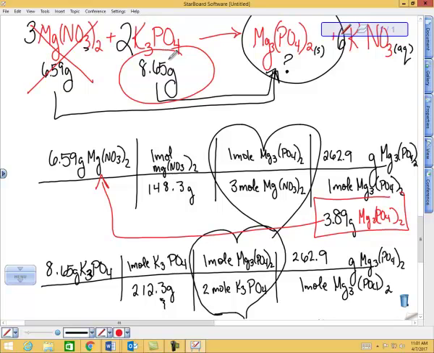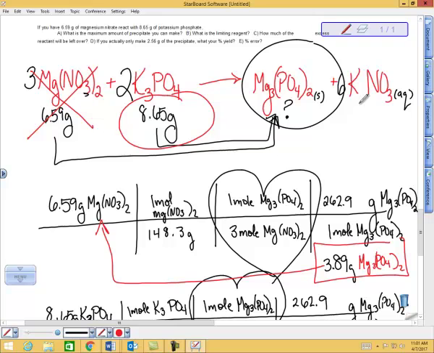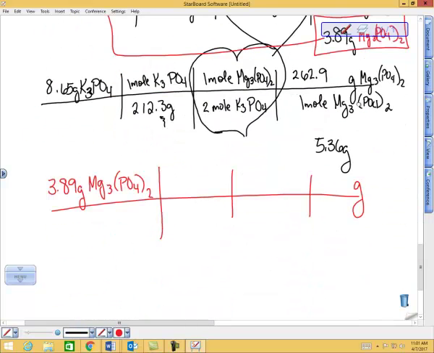Okay, but if that doesn't make sense to you, that would represent how much you used, and then you can figure out how much was excess from that. But for now, I'm just going to show this work because you guys are used to seeing it that way. I'm going to work a reverse problem, and I will end with exactly how much potassium phosphate I needed. So this will just tell me how much potassium phosphate it took to make that much of the magnesium phosphate. And the best part is that you already have all of your molar masses figured out, so doing the reverse problem is no big deal. So the magnesium phosphate, the molar mass was 262.9 per mole.